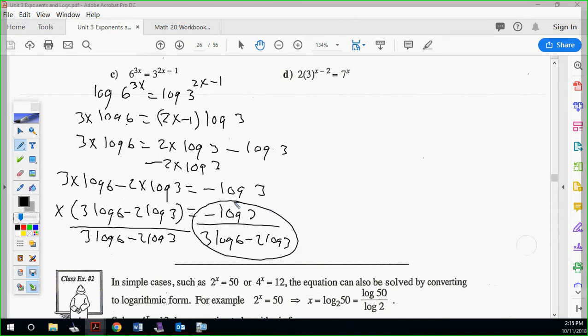And now we'll calculate that. Okay? Yep, if you want, I'll show you. This is how you want to put it in your calculator. You want to do brackets, negative log of 3, divided by bracket, and then you're going to do 3, and this will have a bracket here. They do the brackets around the log. 3 log, bracket 6, minus 2 log, bracket 3, and then bracket. That's how it should look in your calculator.